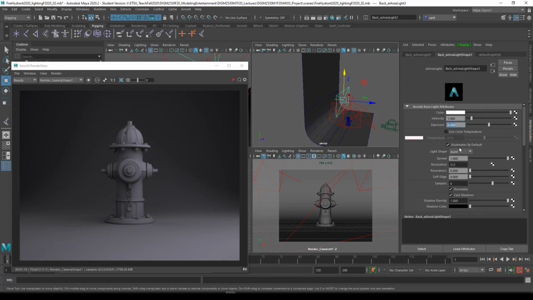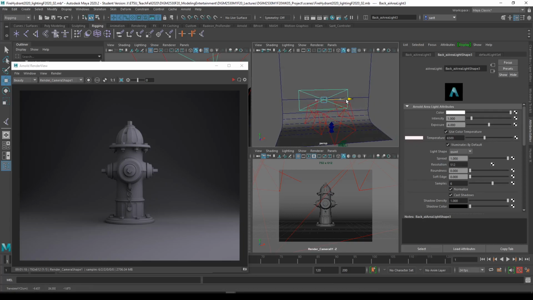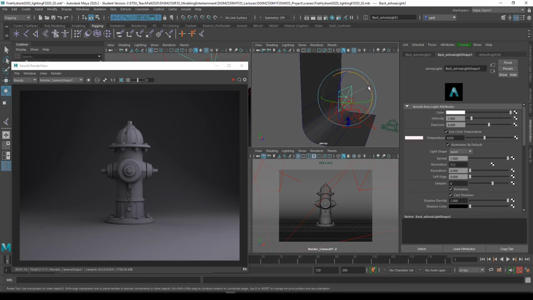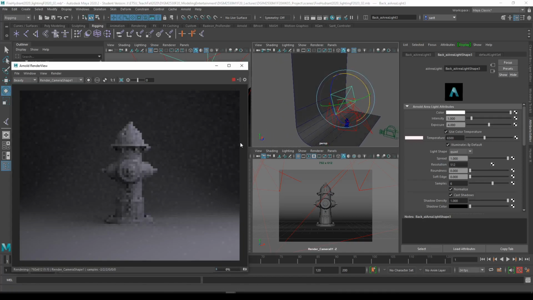It may not be enough, and I'm going to use color temperature. I'm going to make it warm, like a warm color. A cool color will become a little yellow. The color temperature is slightly different from, as I explained, a subtractive color. This is additive color. Okay, so now I'm going to click render and see if it lit.